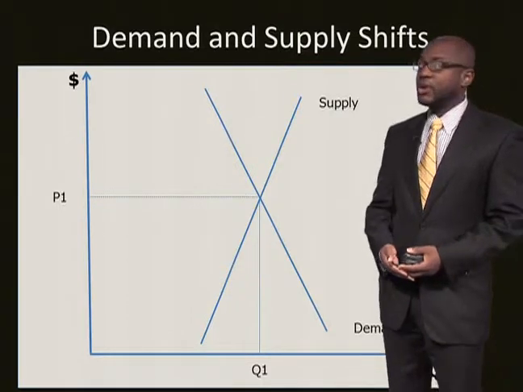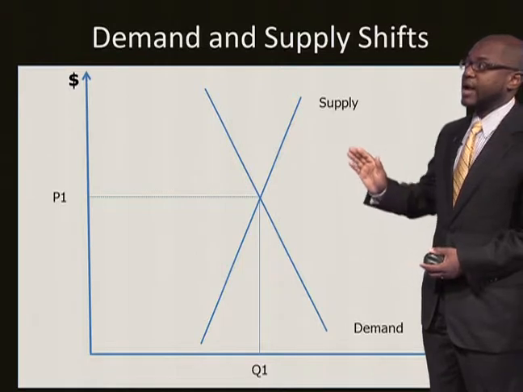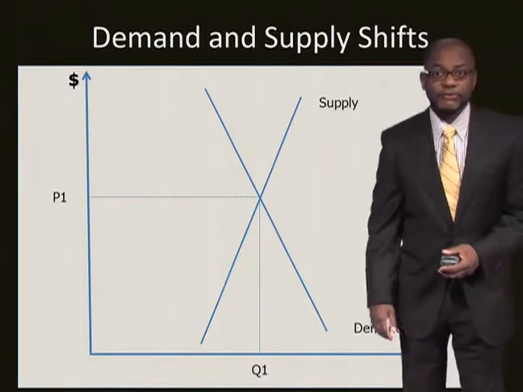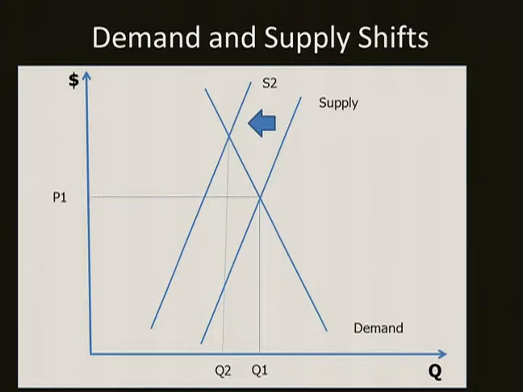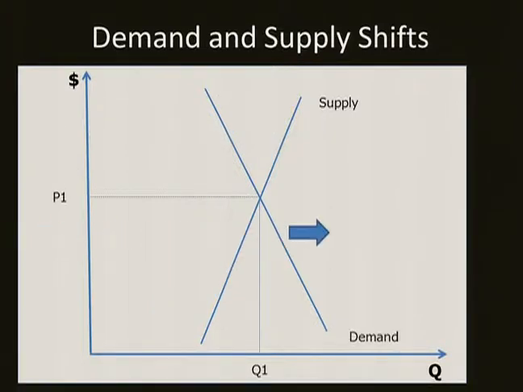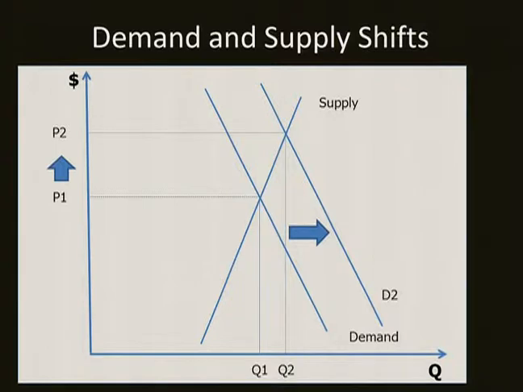So first, let's consider what happens when the supply curve shifts back. That is, shifts to the left. We see that the supply curve moves back and the price rises from P1 to P2. But then there can be another type of shift, and that's a shift in the demand curve, which shifts to the right, where the price also rises from P1 to P2. Notice in this case, however, when the demand curve shifts out, there is a greater quantity of food being consumed.